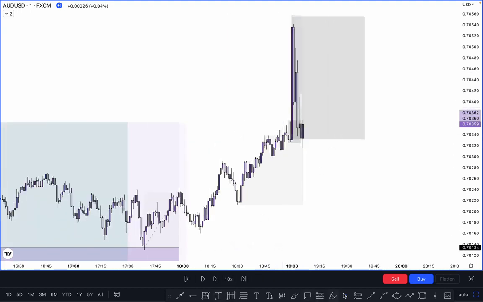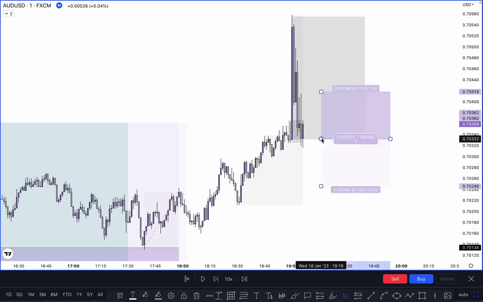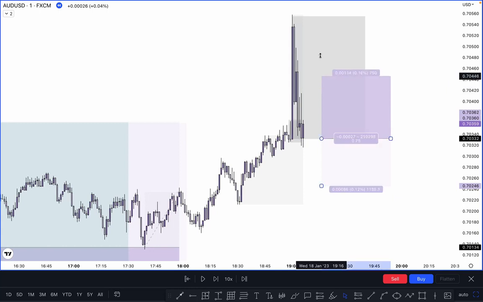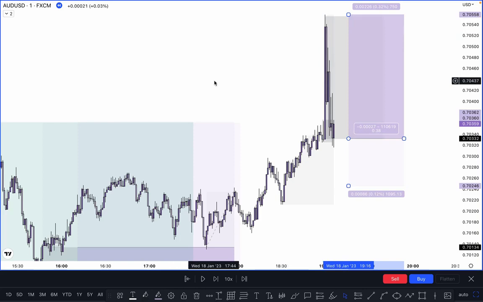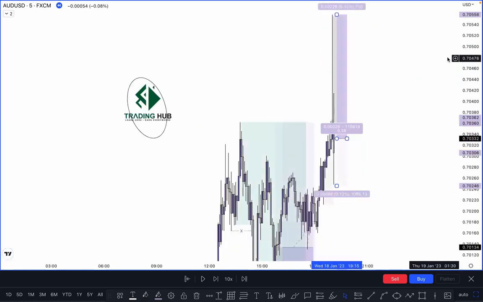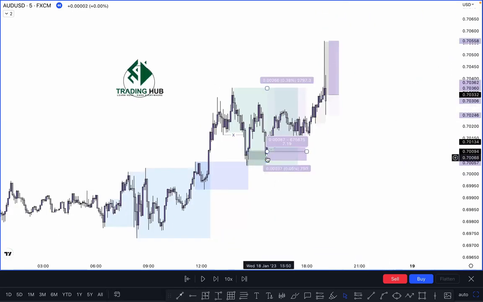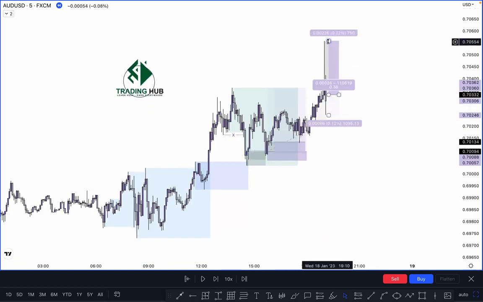If you are looking directly for the sell here, simply place the sell limit here, or you can also sell based on market execution. Put the stop loss just above it, because this candle took out the previous liquidity as per our 5-minute time frame. Same thing happened here when I took this buy entry, and the same thing will be applicable here as per our entry session. I'm not saying you have to put a 23 pip or 20 pip stop loss. 2, 3, 4, 5 pips stop loss is enough for the buy or sell, right? As a day trader, if you are trading in the forex market.